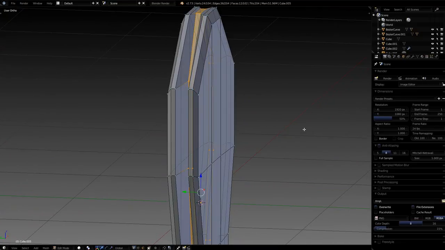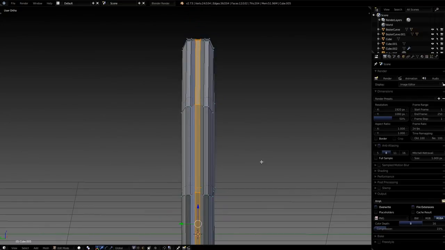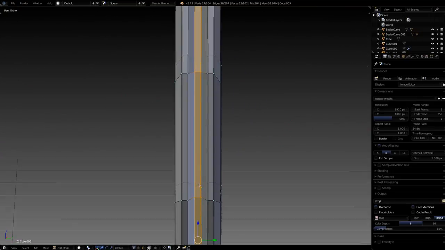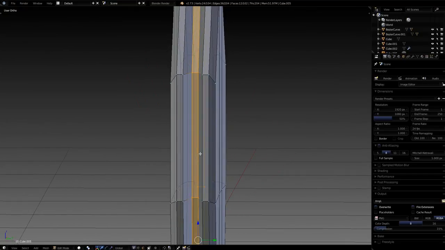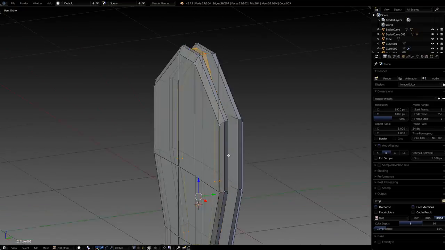There we go. That's good. I can scale it in just a little bit on the Z now. So scale Z just a little. Not too much. Just a tiny dent at the top. And of course my mouse is not going to cooperate with my head. Okay, there we go. So just enough to give it a little bit of a difference. And you can even take these two now and scale them apart on the Y axis to widen that up. Not too much, but a little bit. There we go.